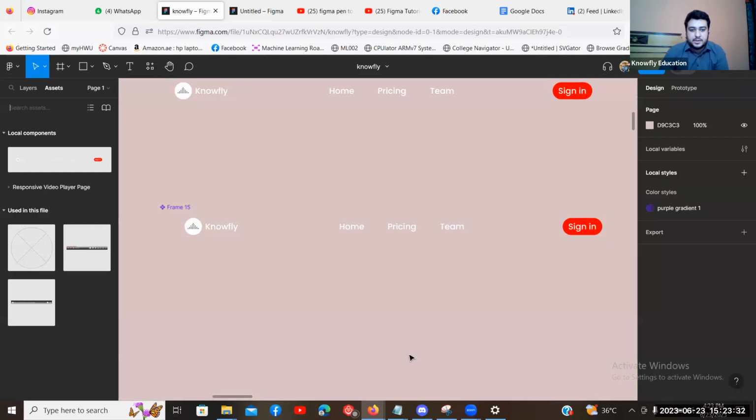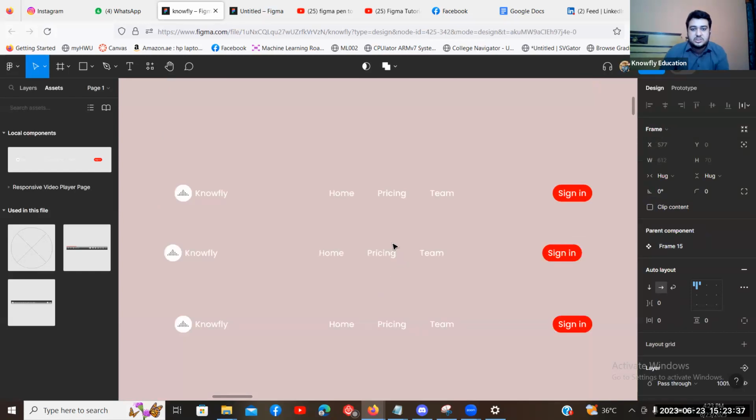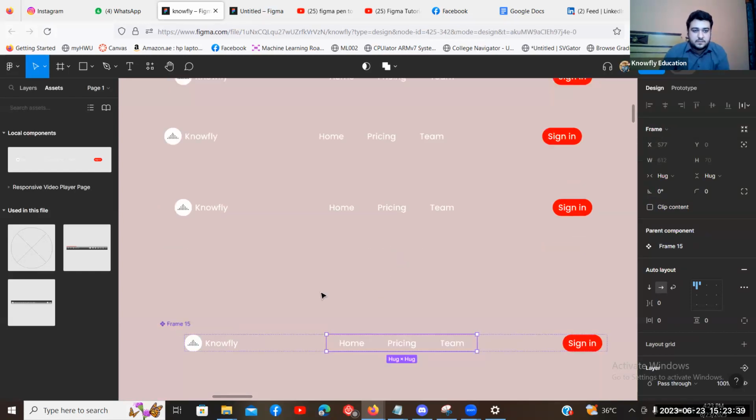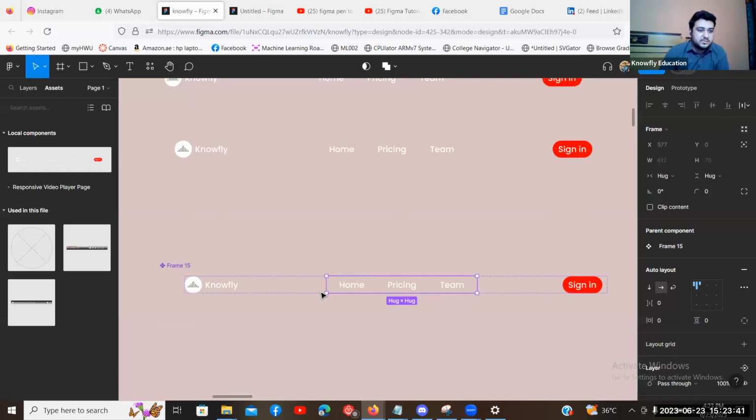Try making a change in the main component, and then see if it's changing everywhere. And once you are done with it, just write done in the chat. I'll wait, because I know you guys will get confused when you actually apply this whole thing. Once you guys are done, just let me know.